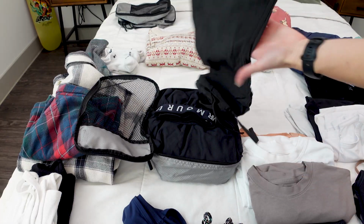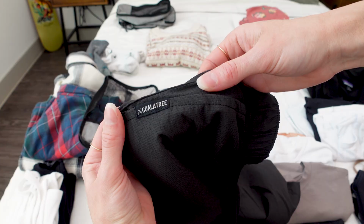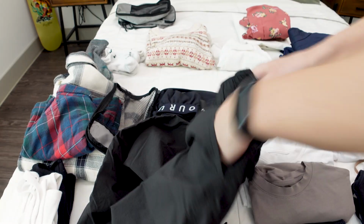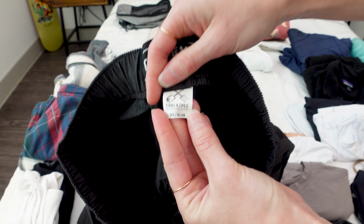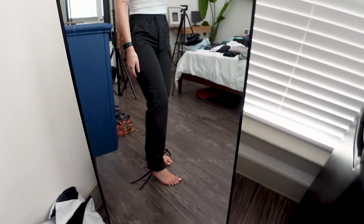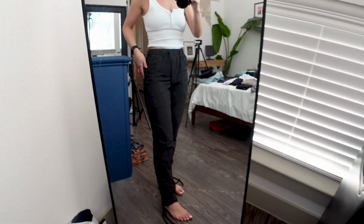These are some really amazing trail pants for the ladies. These are by Toiletries. In addition to pockets, like really deep pockets, they also have these back pockets. It's called the Trailhead Adventure Pant. I'm in the size extra small. I ordered the slim. You can see how they have like this cinch here at the bottom, so you can cinch them up and tie them. They also have the cinch here around the waist area. And then here's what the back looks like as well.